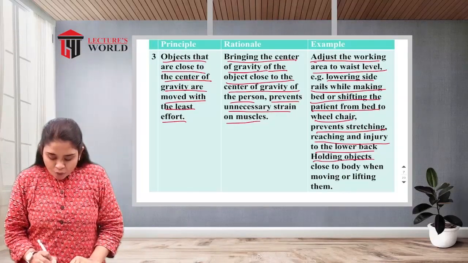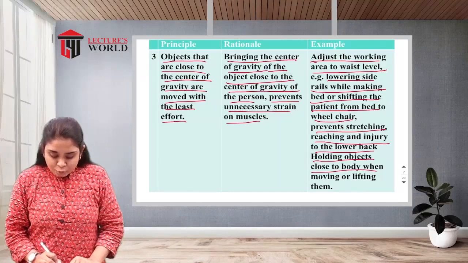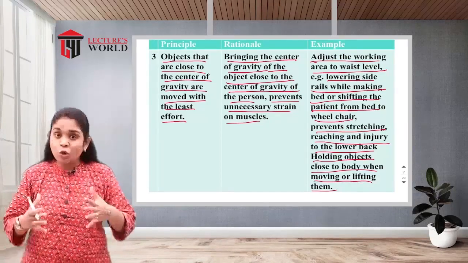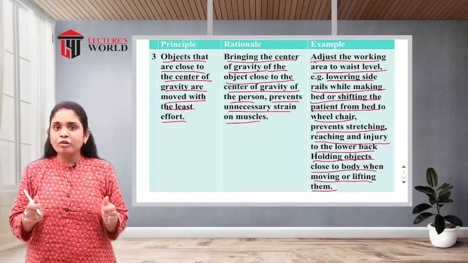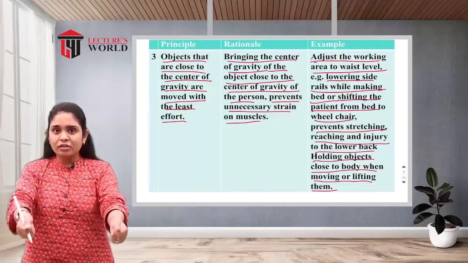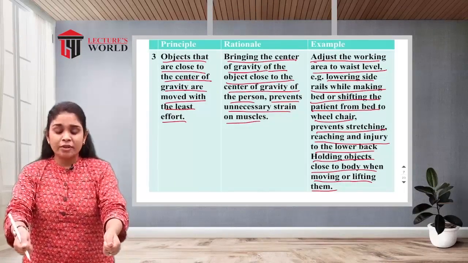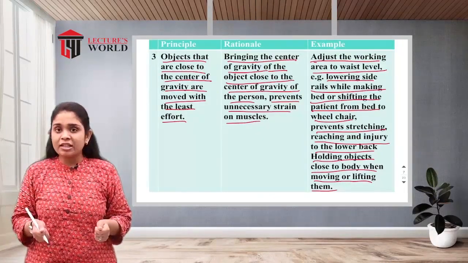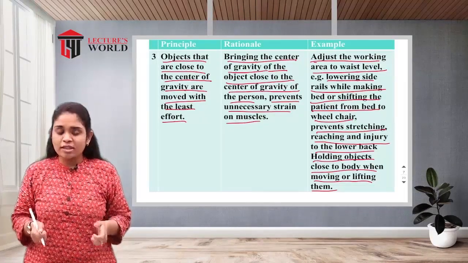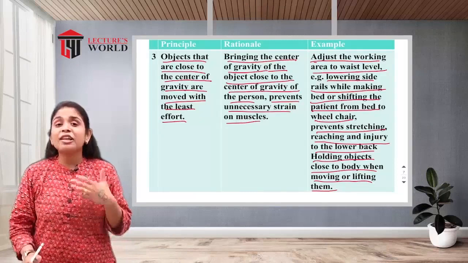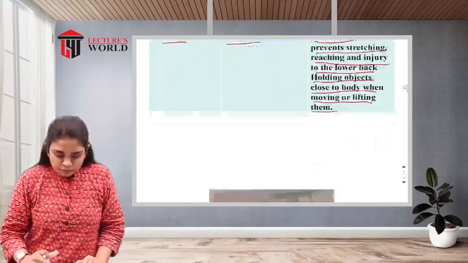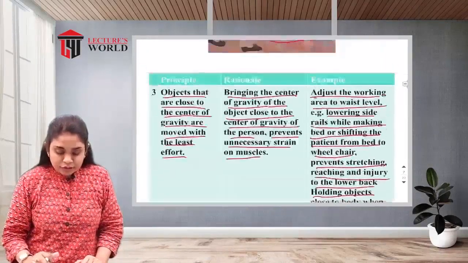Now, holding the object close to the body when moving or lifting them. So holding the object very close to the body. If I want to lift anything, if I'm holding it like this, of course it needs more effort. But if I make that object come very close, so what happens? You need to use a very small amount of effort. So this is about the third one.